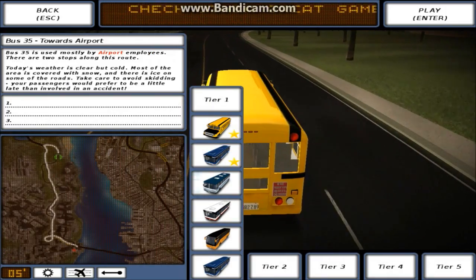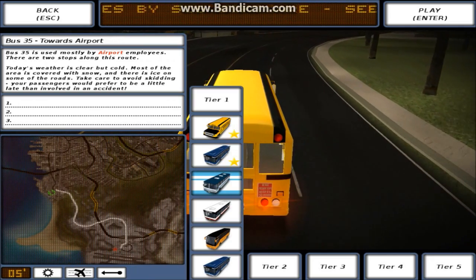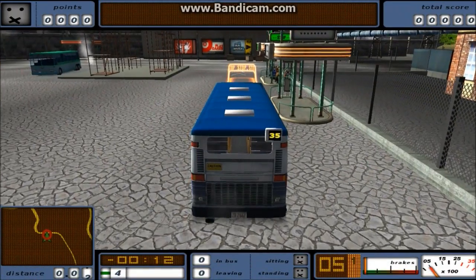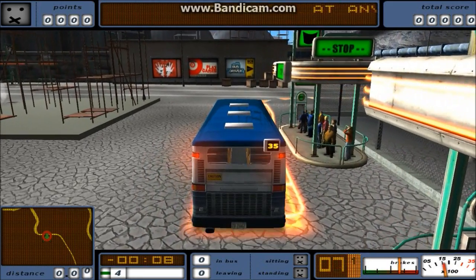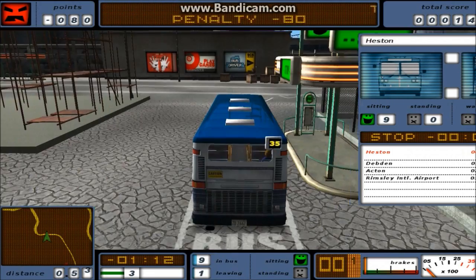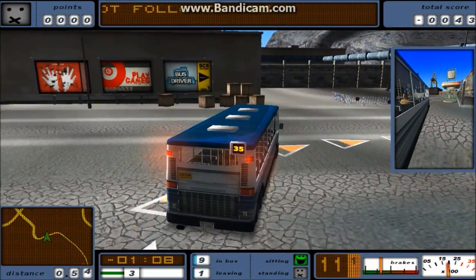Alright, so next we're gonna do the next one, which is a bus towards the airport. And it has a description, whatever. Okay. Your passengers are your customers. Well, you kinda don't own the business, but still you commanded the bus, so what am I doing? Okay, yeah, this bus is different, and it's kind of old-looking. Oh, see, I told you. Now watch this.